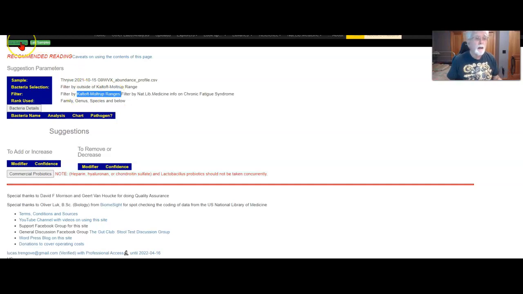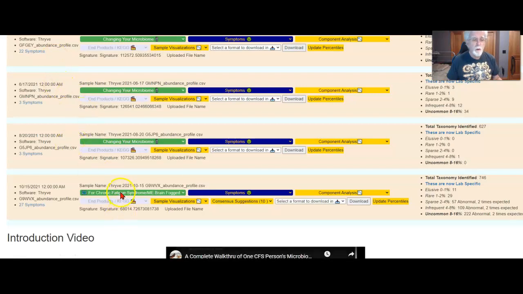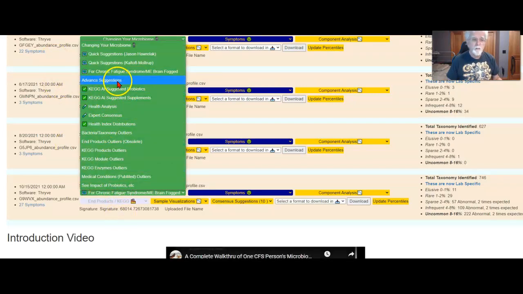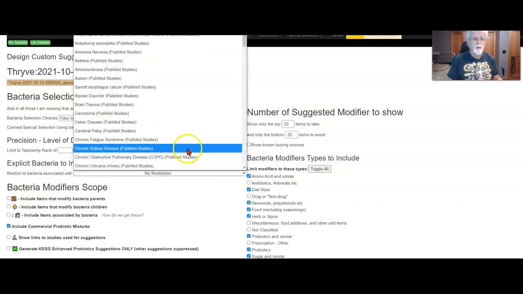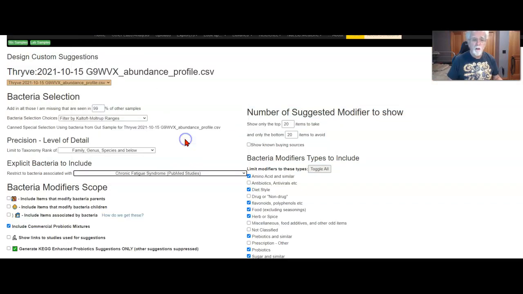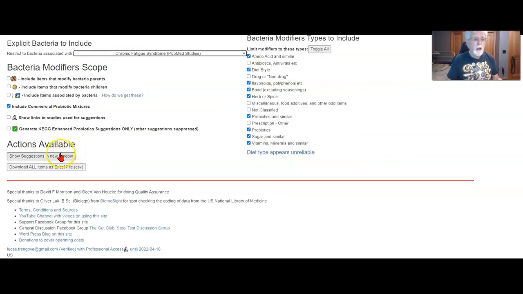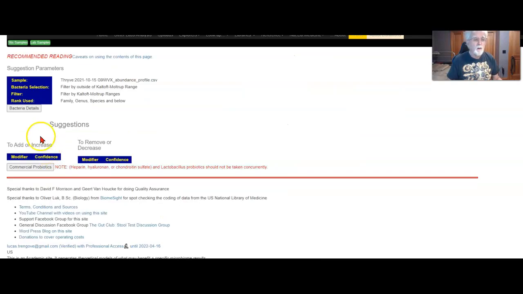Now, if we go back to the samples and we go over and go to advanced suggestions, we can go down here, same definition as before. We can go here. So we have gone back and basically done the long way of doing the same thing which the shortcut gave. And open suggestions, new windows. And as exactly expected, we have nothing happening there.